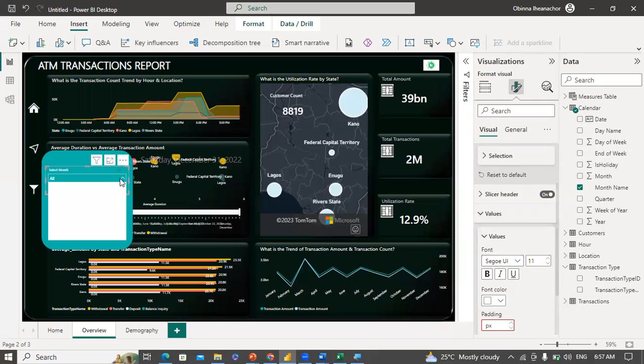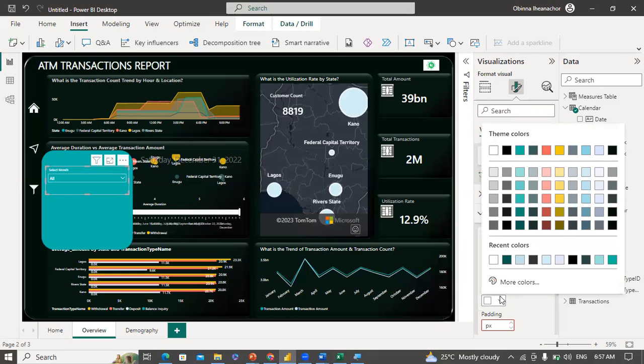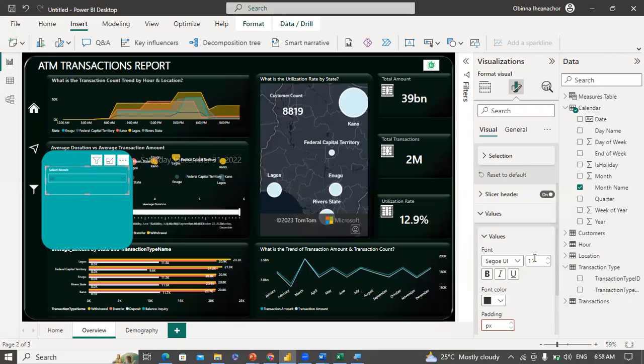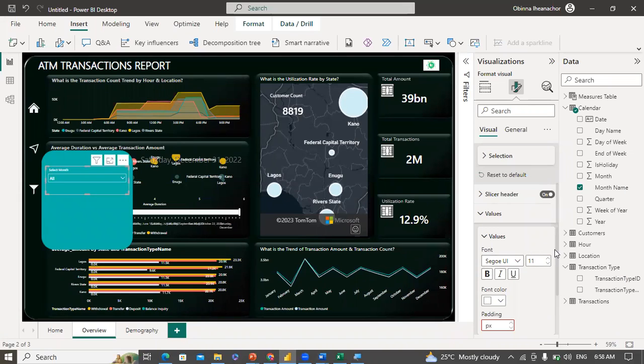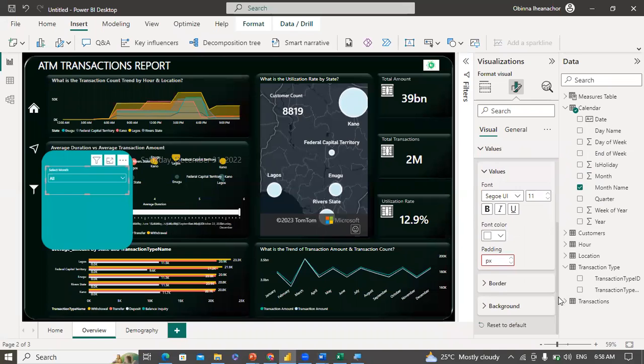So when I click on this drop down, make it black rather. Values, make it black. Yeah. Or alternatively, you can make this white and make the background black. Make the background black.